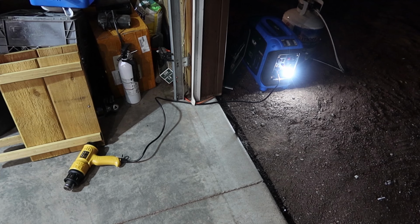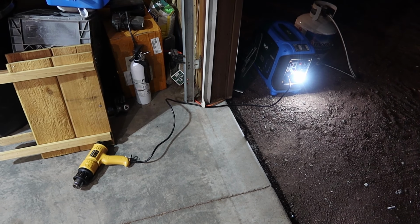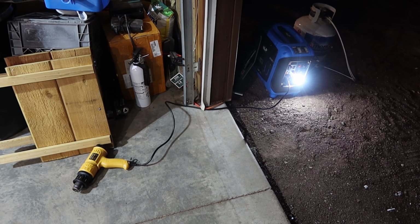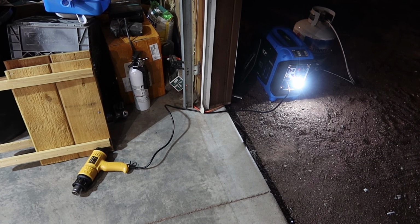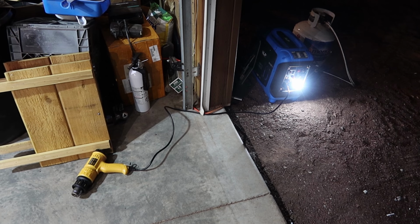Okay, I've done 1 hour with no load, and now I'm gonna do an additional 4 hours under a 500 watt load. Let me show you how I'm gonna set up. So I have the propane generator outside the garage, and I'm gonna close the garage door and run the solar generator at 500 watts. I already have it measured out using a kilowatt meter. So we're going to let it run at 500 watt load for an additional 4 hours, and I'll consider it mostly broken in.